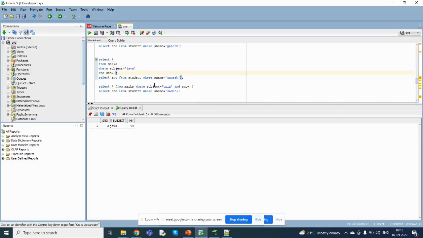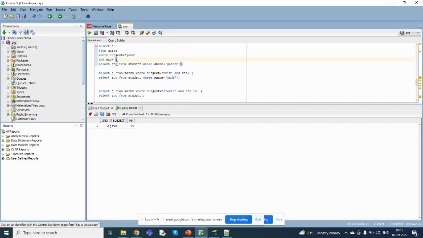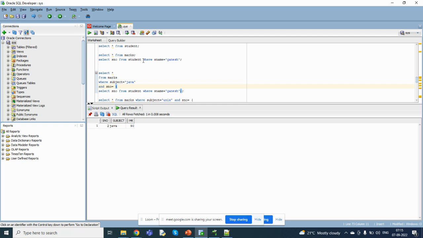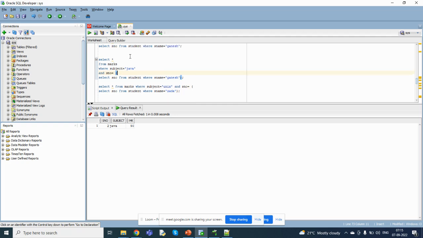Now, can anybody tell me, I need Unix marks for Sada. In the place of Java, you can enter Unix. The place of subject where we mentioned Java, we can mention Unix.